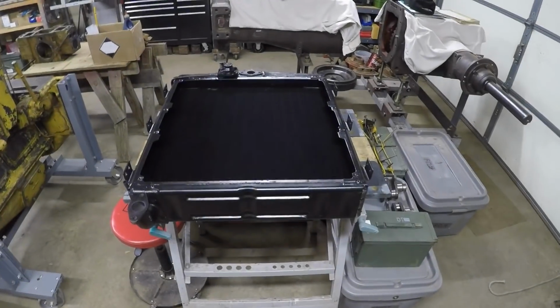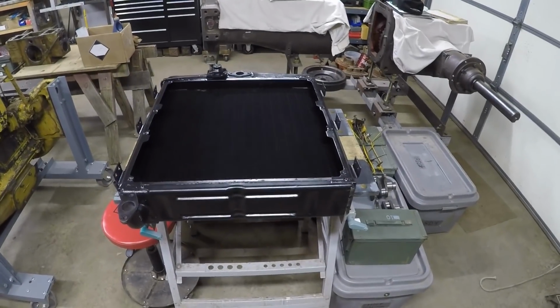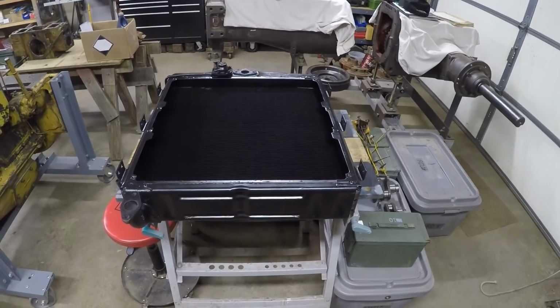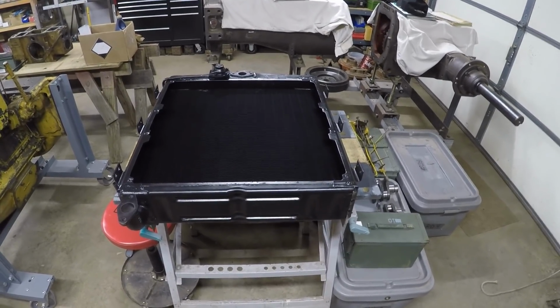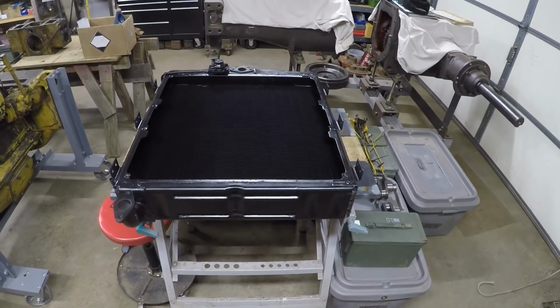Squatch Senior here. Kind of a rainy morning. Got 1+ inches of rain already this morning. It's supposed to be kind of rainy off and on all day, so figured it'd be a good time to get some shop work done.